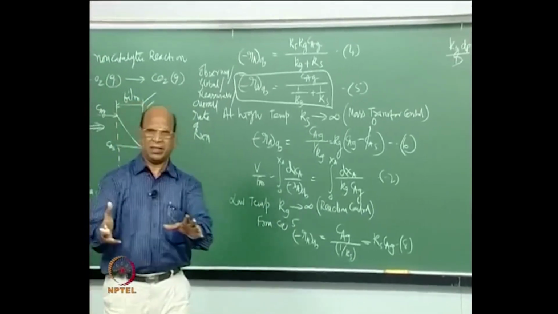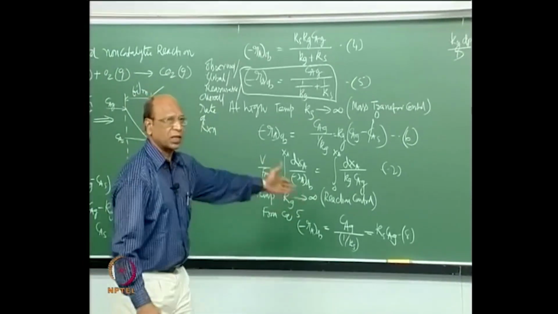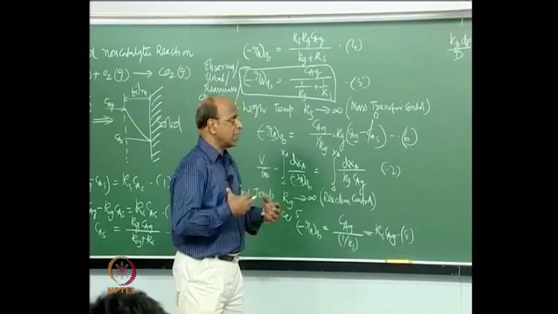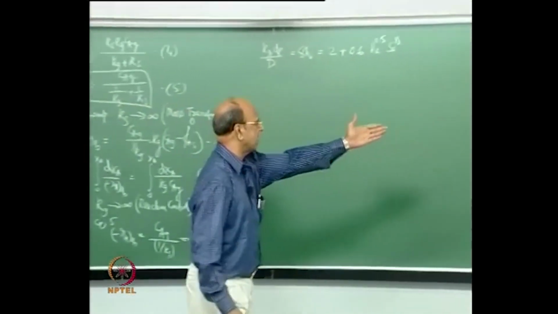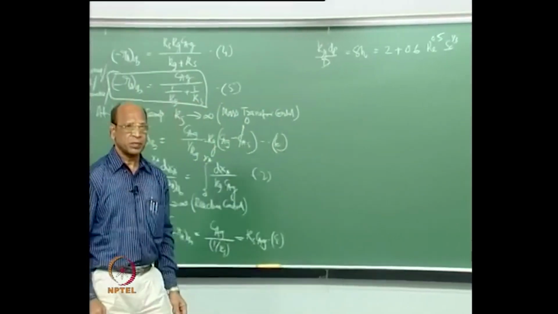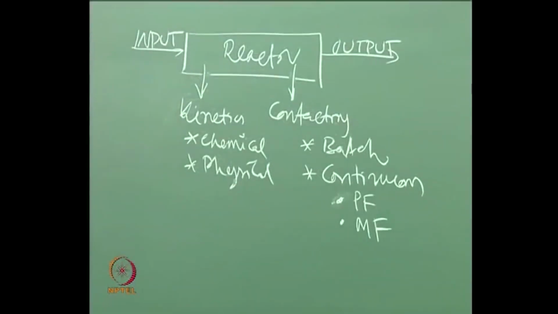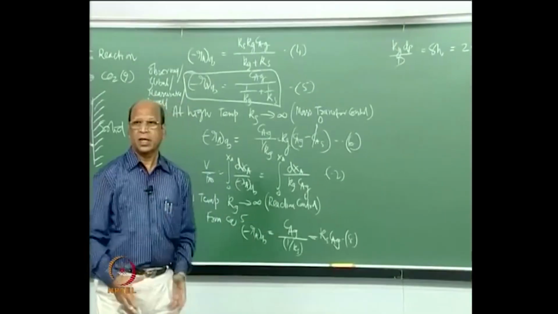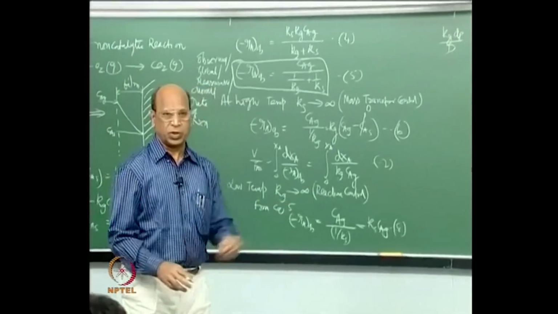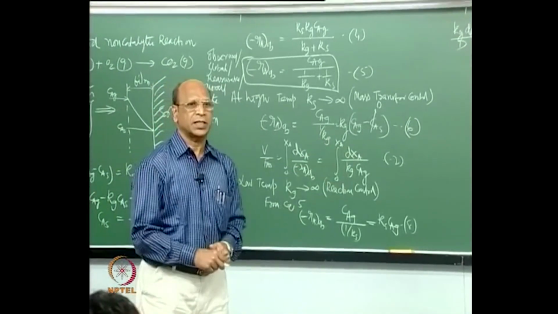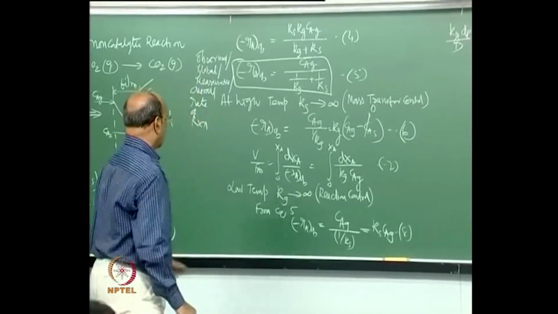I mean in a simple design, I am not saying that all combustors are designed like this, but I want to connect that diagram where we can take both kinetics and contacting. That is the reason why I am trying to tell the simple examples. They are not real examples in the sense that real examples I will tell you when you come to non-catalytic reactions. Okay, good. So this is how.